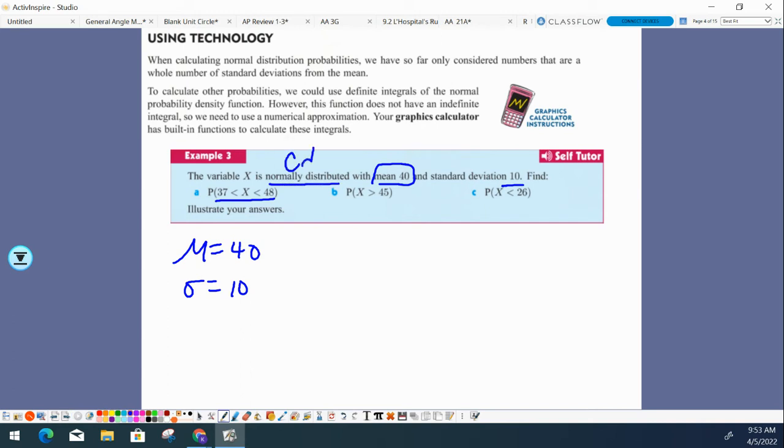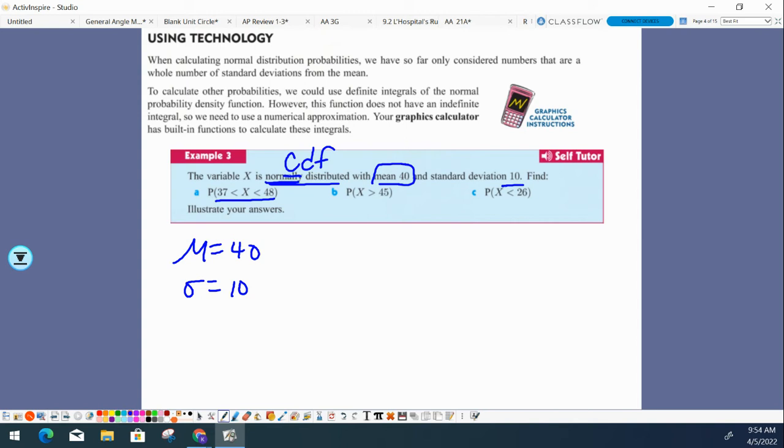The other thing, when we're using our normal distribution, we're only going to use CDF because normally distributed values have to be cumulative. It's never going to be exact. Notice the two at the top are right away normal. Number 2 is your normal CDF. We will always use CDF.